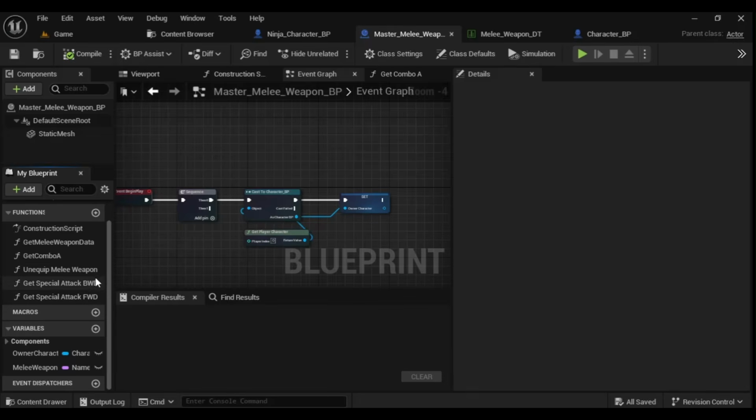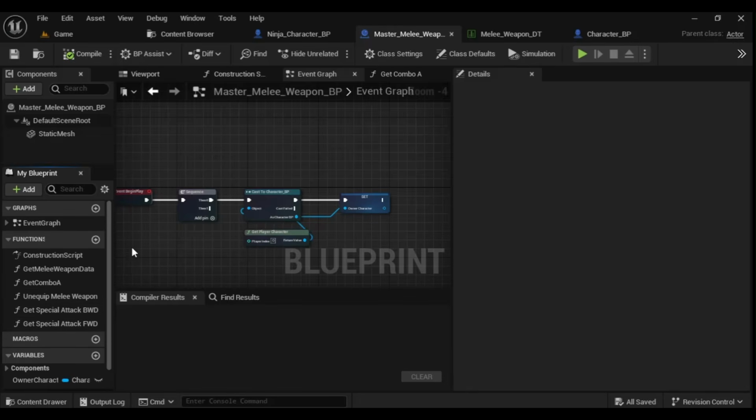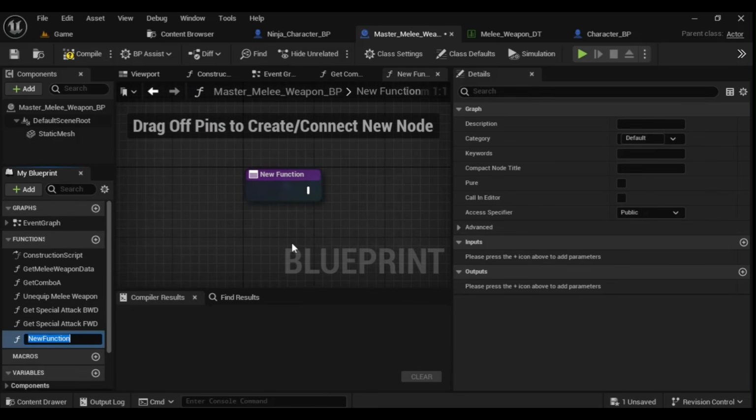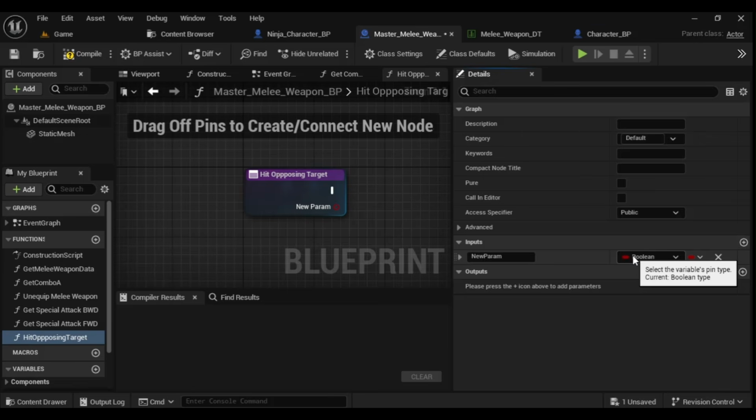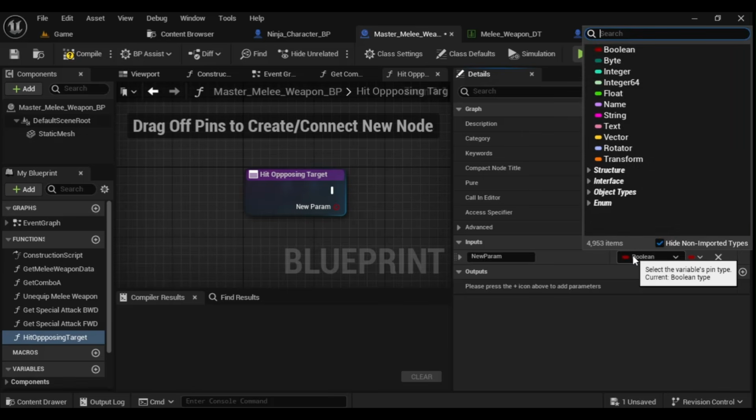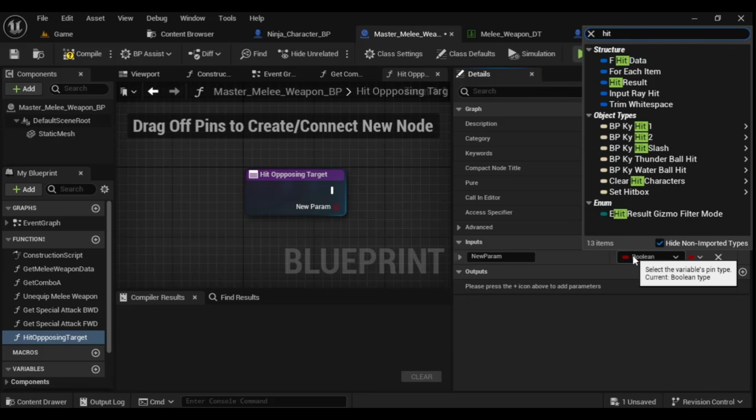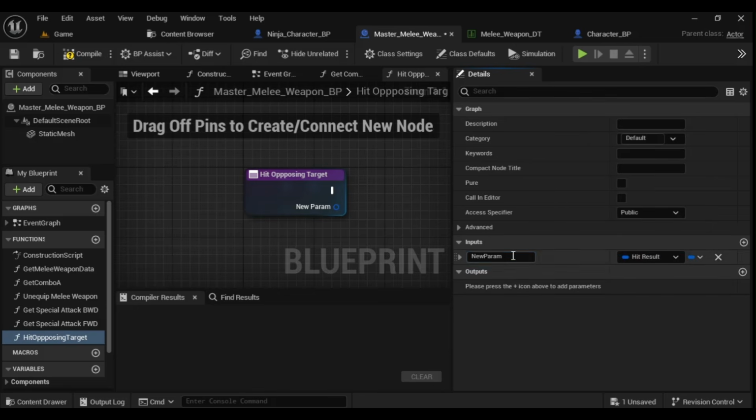So first things first, I'm going to add a function called hit opposing target. Then add import and change it to hit result.